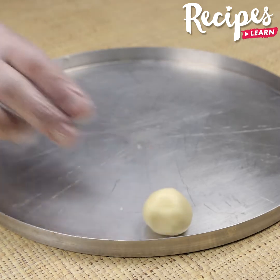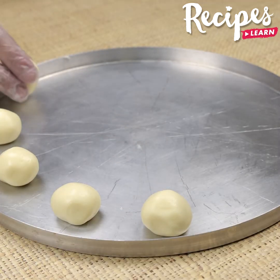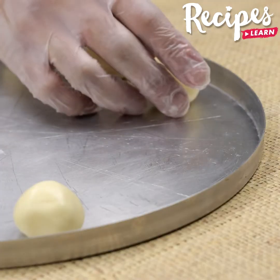Put them all in a baking pan. And you don't need to grease the pan, as the dough contains butter. This is a great recipe to serve with coffee or when you have guests.